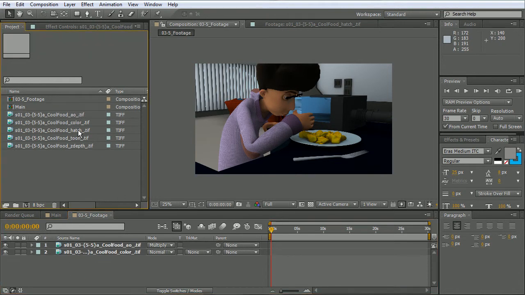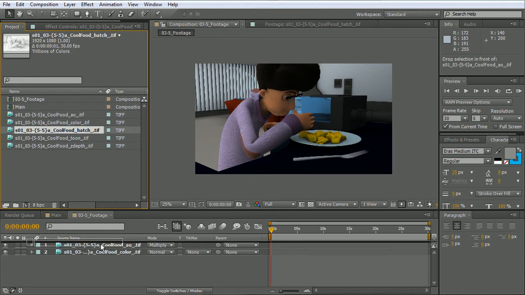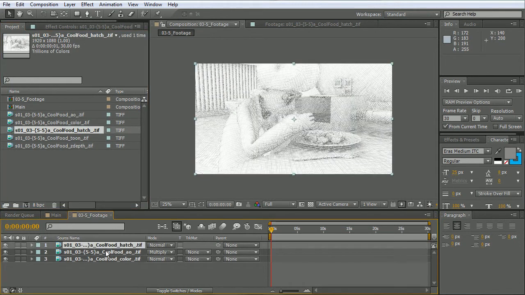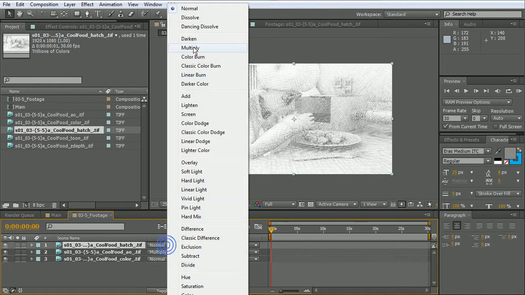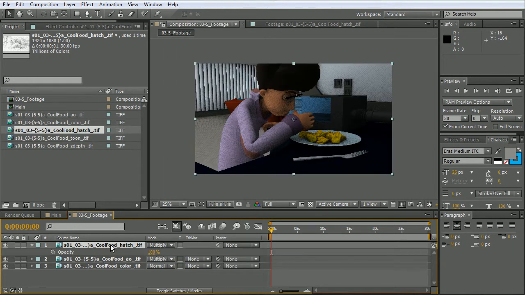Now we're going to throw on the hatch, set it to multiply, and we're going to adjust its opacity.